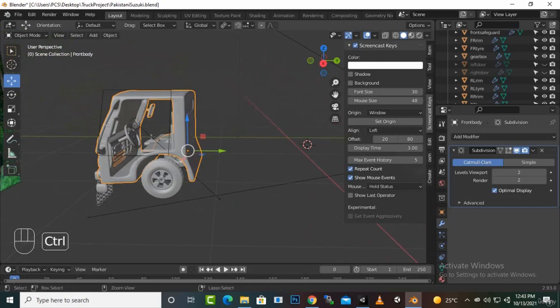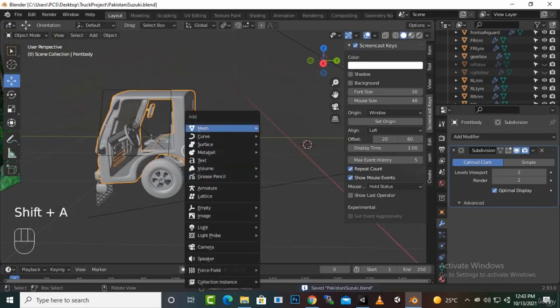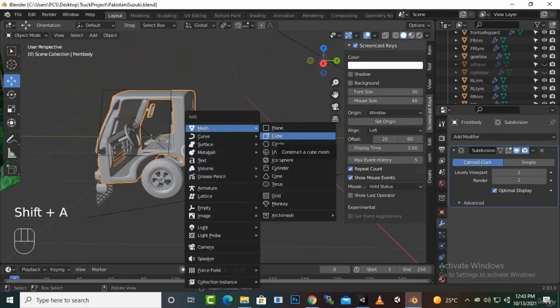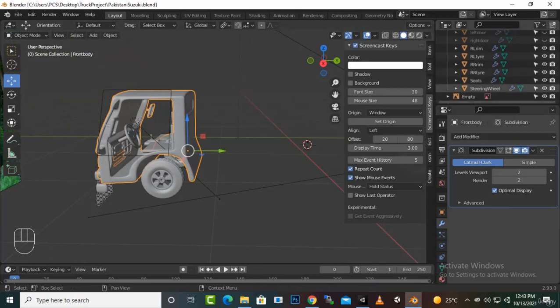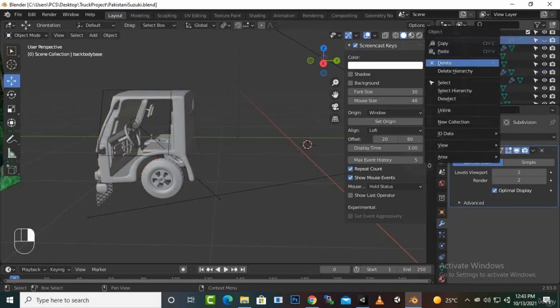So we'll just press Ctrl S to save everything, and then Shift A, mesh, and we will just create, and we'll just delete this. I think this back body base, we don't need it.